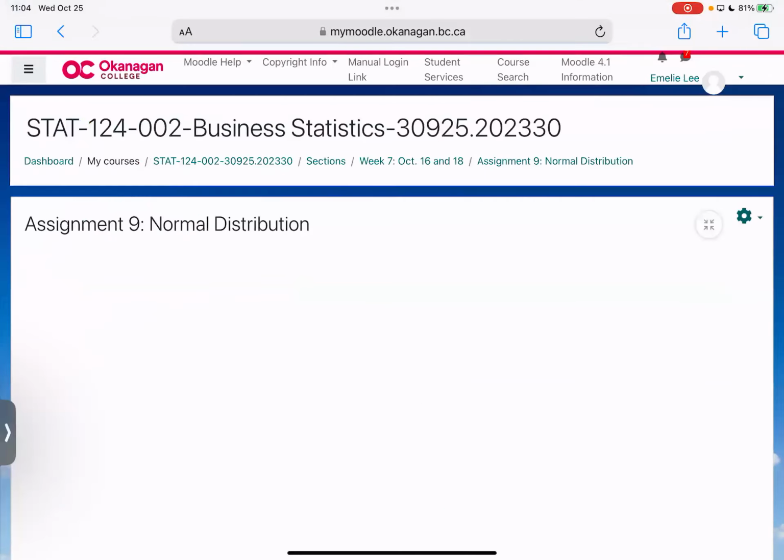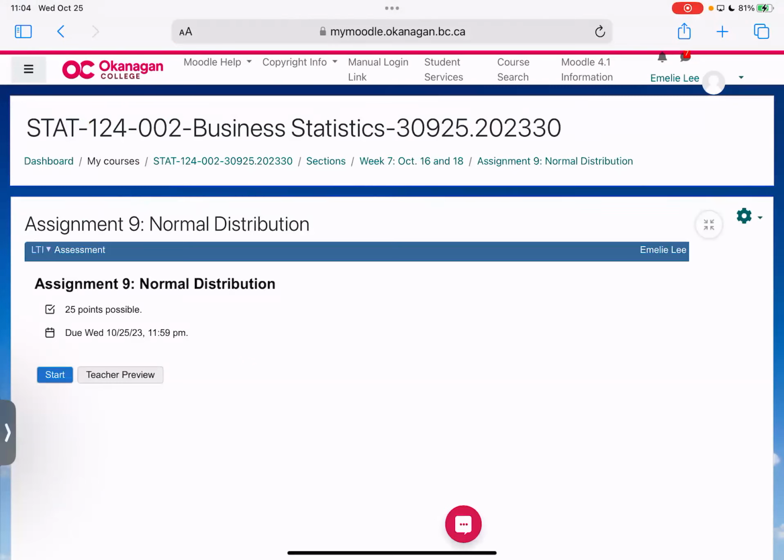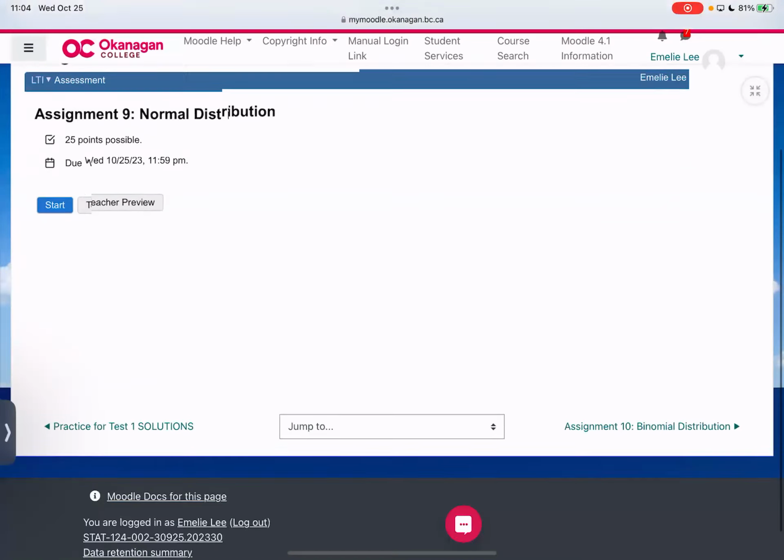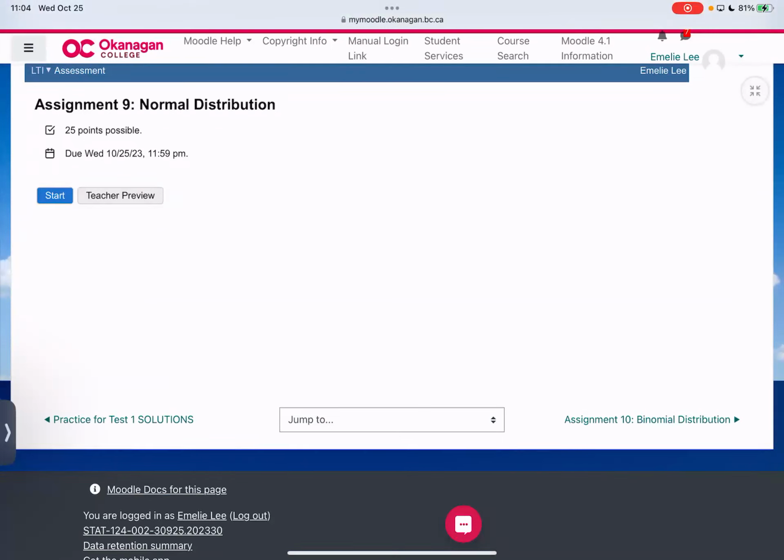Just a quick note though before we do. For assignment 9, a couple of people reached out and said, I'm doing the same thing and it's marking it wrong and I don't know why. And I said, don't worry about it. I'm going to go back and look at the coding, and it's possible that they're just not rounding the Z scores. And then I didn't do it, so I still have to do that. So if you're feeling good about what you're submitting, just leave it as is, and then I'll change the coding.